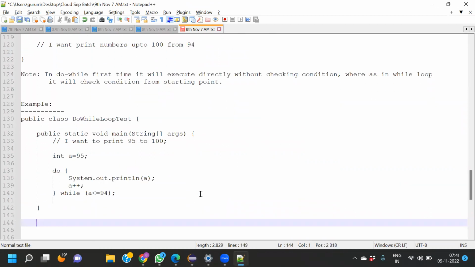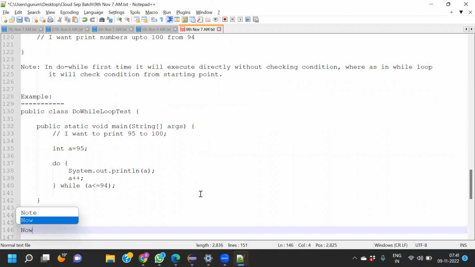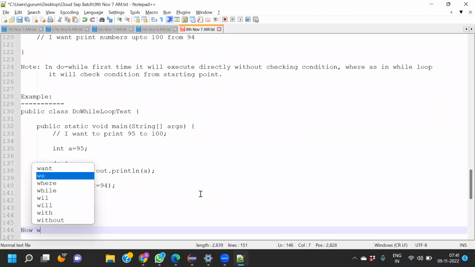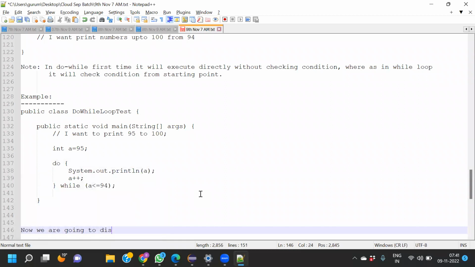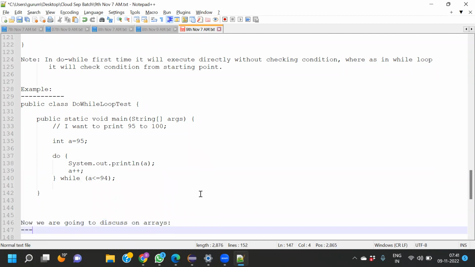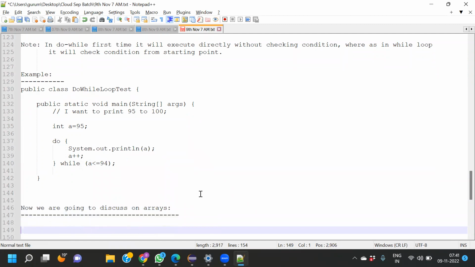And now we are going to discuss arrays, sir. What is an array, sir? Array is used to store multiple objects.